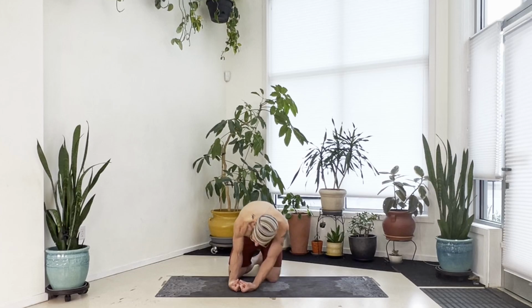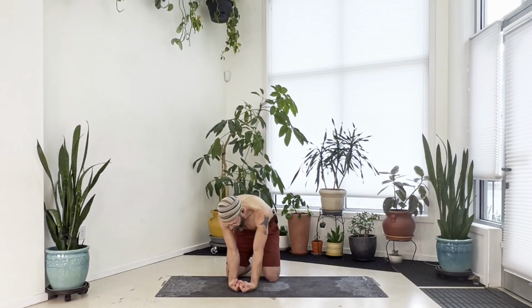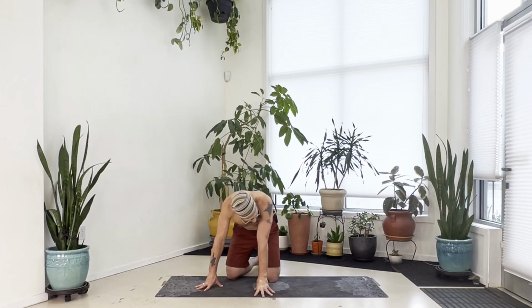And then just give this another round or so. Now try to finish with the left elbow on the floor before you come back up to center one more time. And then go release this. Come up onto the fingertips. And we'll take one more stretch from here.